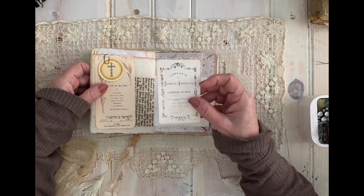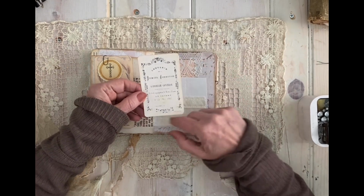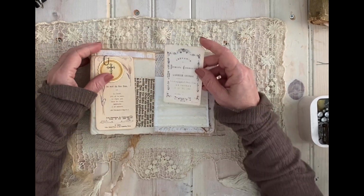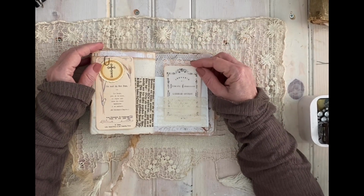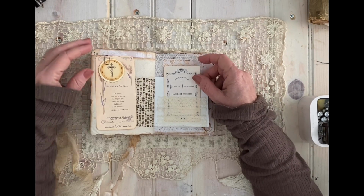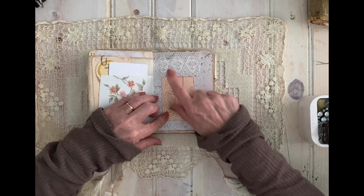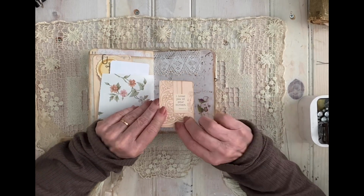I love this communion card. It comes with a sort of lace edging, which is hard to cut out when you copy it, and I just wanted it to be lace, so I just cut it off because I couldn't figure out how to make it look lacy without wrecking the card. And another little tiny tuck spot, I designed it just especially for this card. I loved you at your darkest.